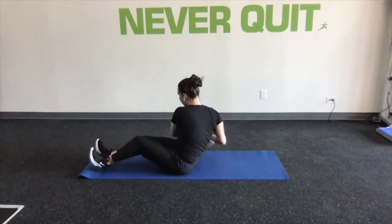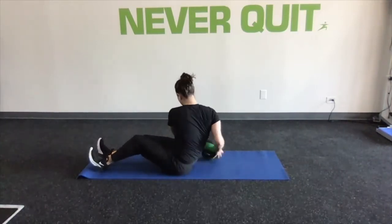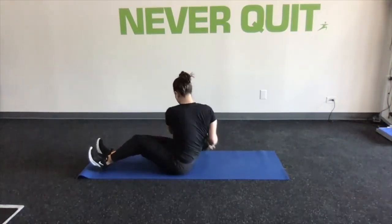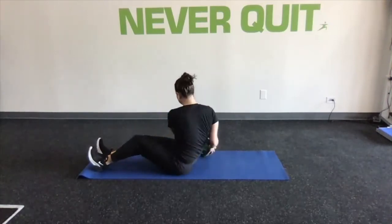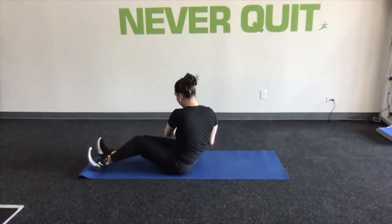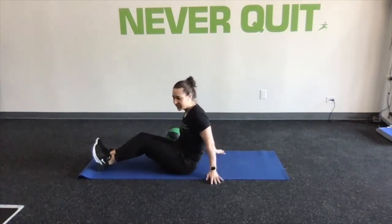Ready? Right to left, 1, 2, 3, really rotating that torso, 4, 5, 6, 7, 8, 9, and 10. Very good. Go ahead and set that ball down to the side.